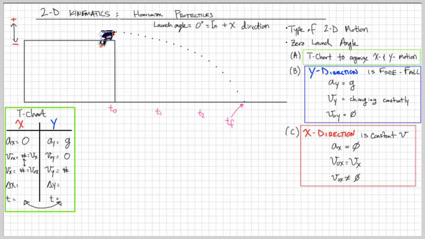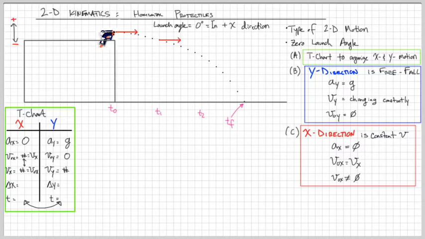If I shoot it downward, then it does have an initial velocity in the y direction. If I shoot it upward, then it does have an initial velocity in the y direction. It'll just be negative or positive, respectively, depending on if my angle of incline for my projectile launcher is positive or negative. In this case, it's perfectly horizontal, so I have 0 initial y velocity. My final y velocity is going to be some number. I don't know what that value is going to be yet. And delta y is going to be that vertical displacement or the height, whatever I fall through. I don't know that value yet either.